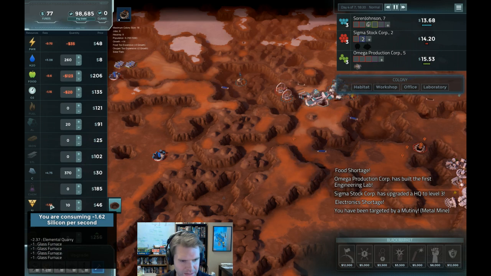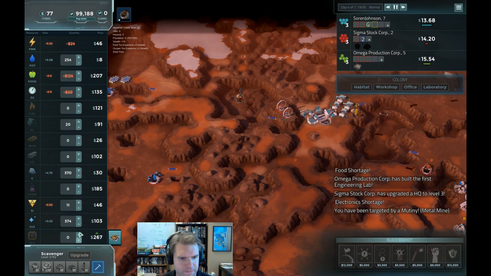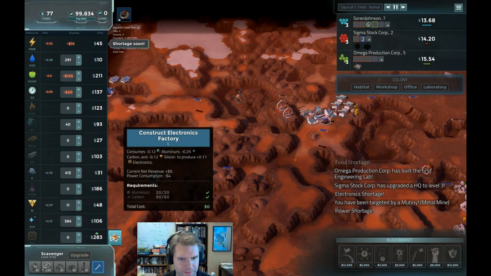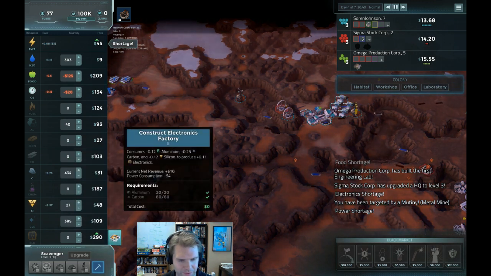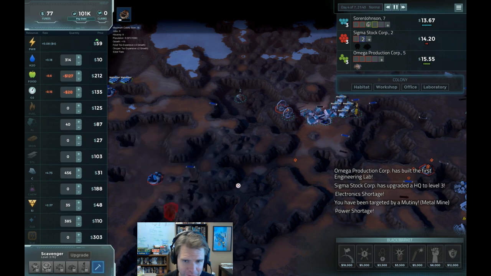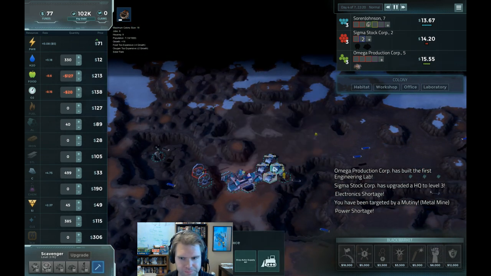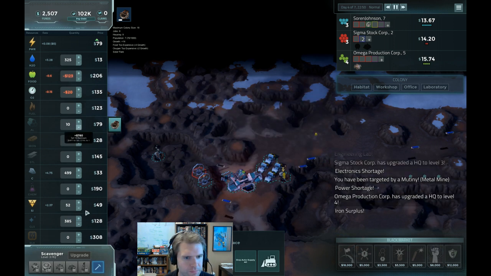But I am not producing enough silicon anymore, so I better do that electronics thing. But my electronics production is so bad. I only have one electronics engineer. Although right now it would be making me money, whereas glass is going to be losing me money. Scientific colony expanded.